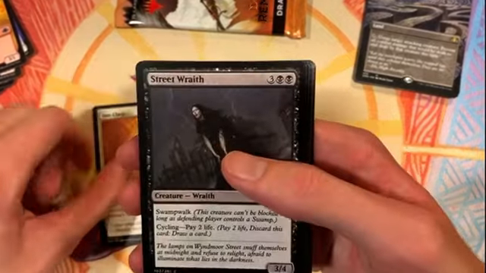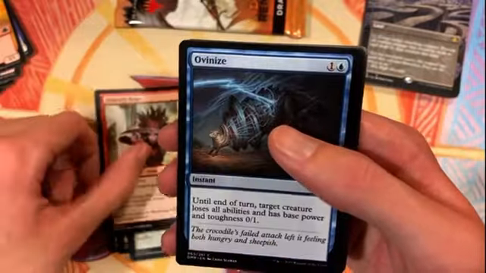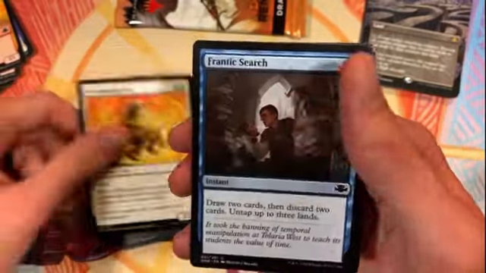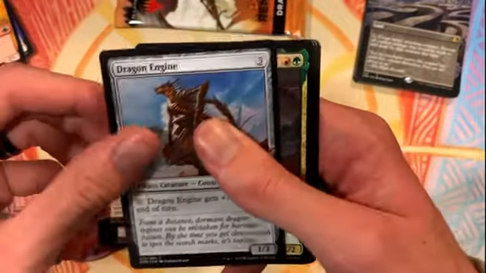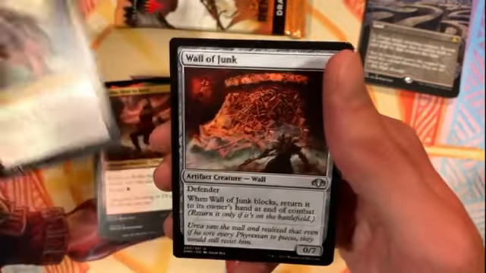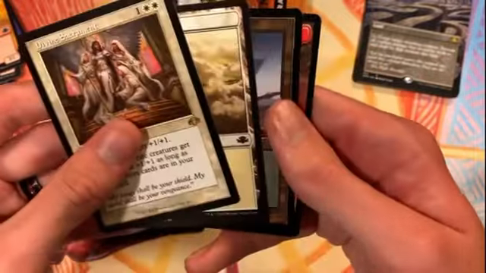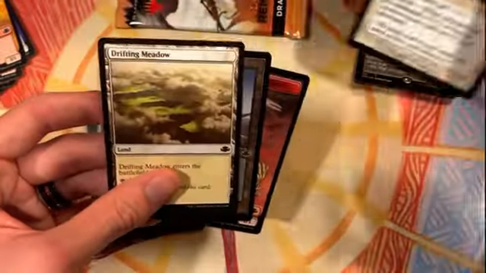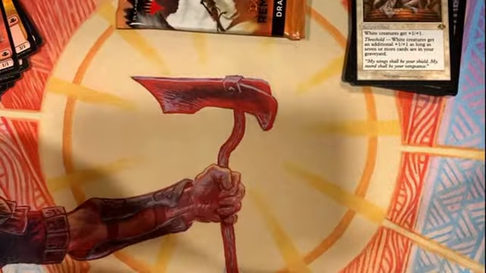All right, we got Sunclasp, Street Wraith, Elvish Aberration, Undying Rage, Oven Eyes, White Mane Lion, Frantic Search, Keldoran Gargoyle, Dragon Engine, Rada, Gerard's Verdict, Wall of Junk, Divine Sacrament, the Old School Borders, Drifting Meadow, Swamp, and Goblin token. We got one more draft booster pack before we get into the collector stuff, which I am most excited for.